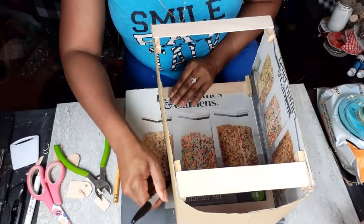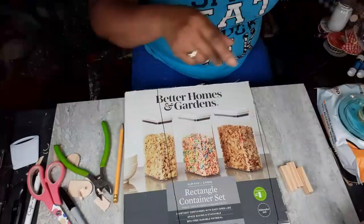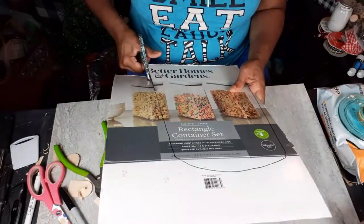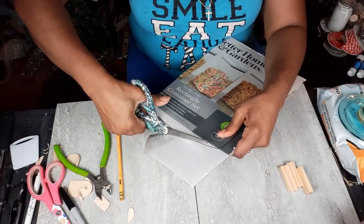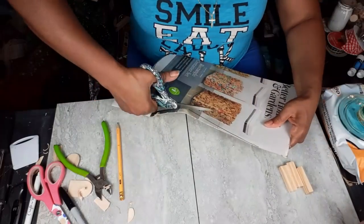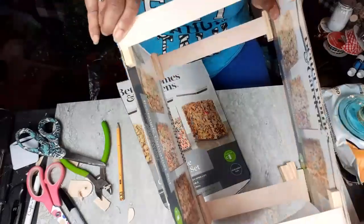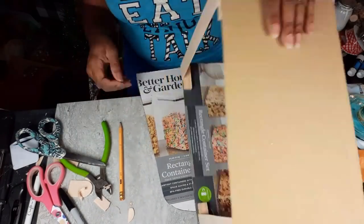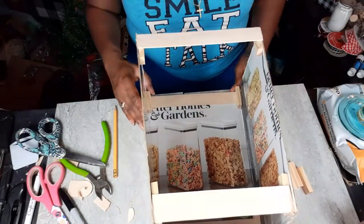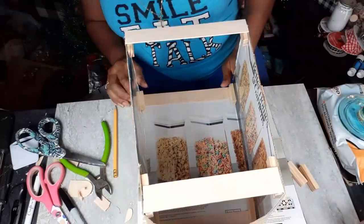So I'm going in with the leftover cardboard box that I have, and I am going to trace around the openings on both sides of this mailbox. And I'm not going to use this first piece that I'm cutting as a template for the other side. I am going to trace each side separately so that I know that they're going to fit. Because if the other side isn't quite symmetrical to this side, then they're not going to fit right. So I'm going to trace each one separately, and then I will mark what piece of cardboard goes to what side of the mailbox so that I don't get them mixed up. And then we'll just get those hot glued in place and we'll start painting.